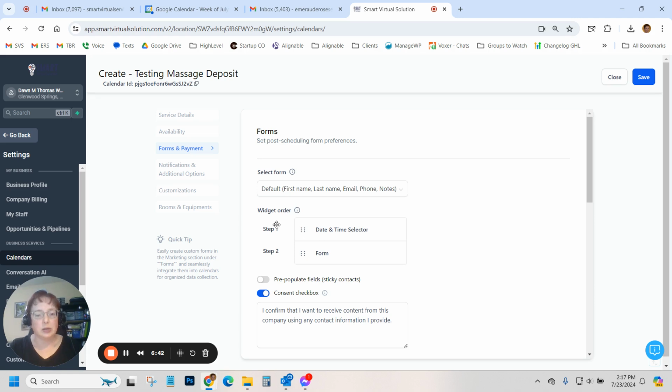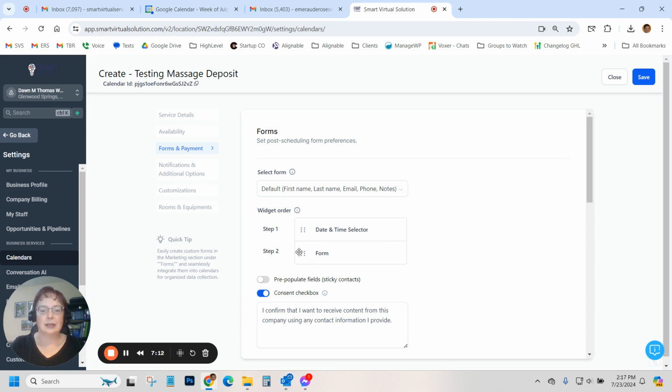You can now also do the widget orders. So maybe you want them to fill out the form first and then select the time. The reason you might want to do that is the abandoned cart process. If you have ordered something, say from a Hobby Lobby or an Amazon, and you let it sit in your cart, you'll get an email an hour or two later saying, hey, you may have forgotten this, it's still sitting here, or maybe a few days later, how about a discount, that kind of thing.